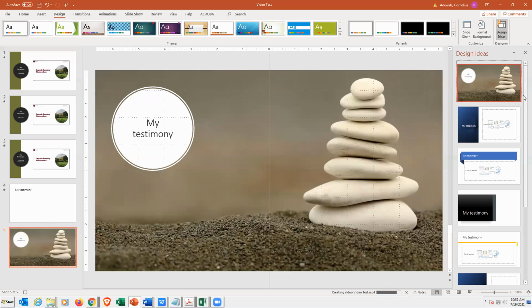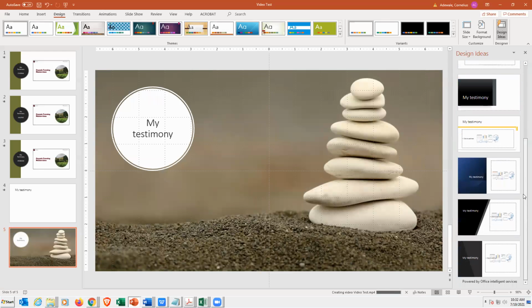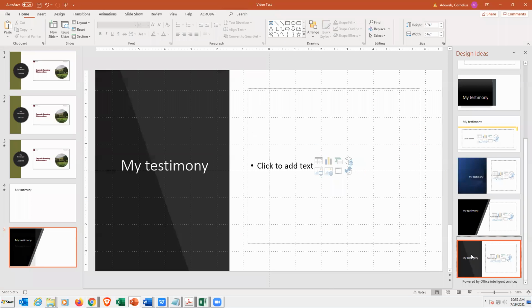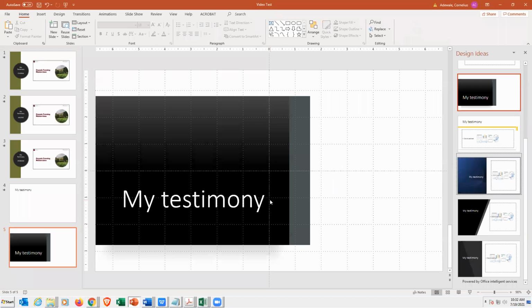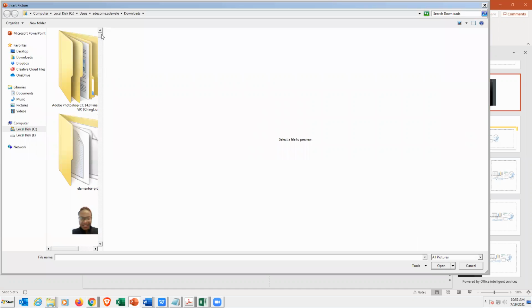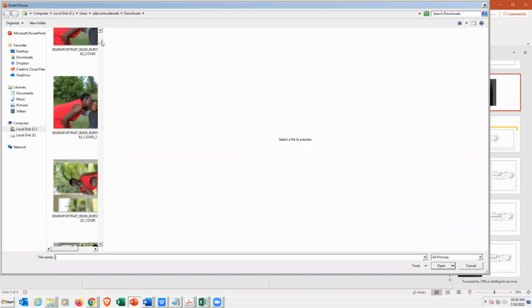So that AI is already within PowerPoint to really help you with designs. If I like this, I can go with it, or I can change it to something like this, or this, or this. The more things you give it, the better ideas it can come up with. So let's play with something. Let's insert more images. I hope we can find an image. That's the image of my son.